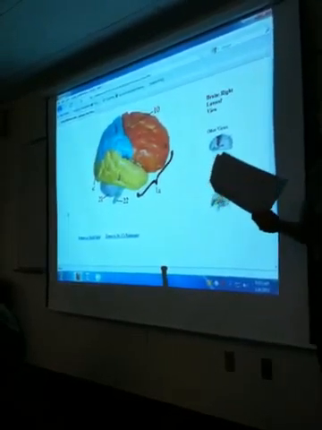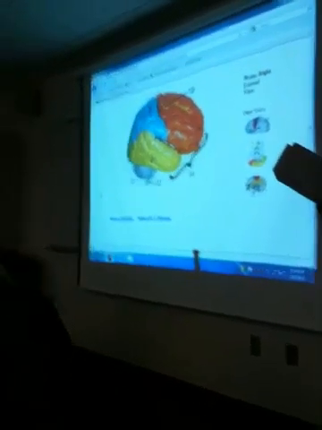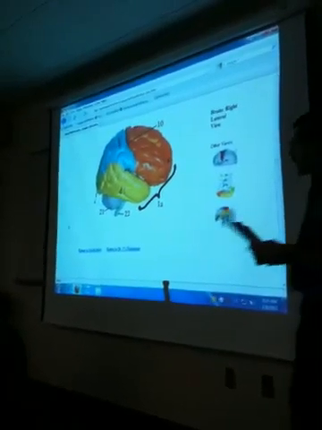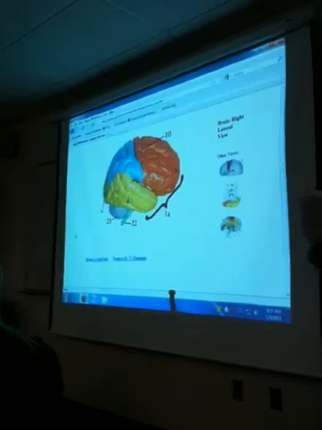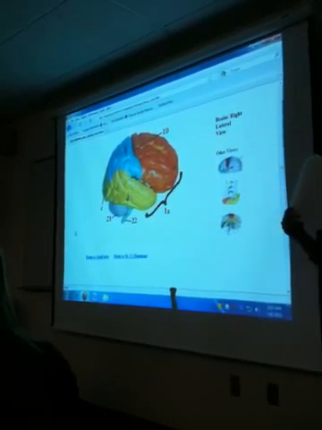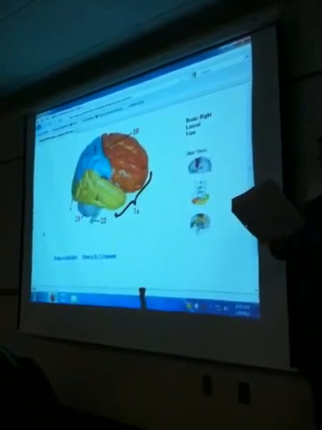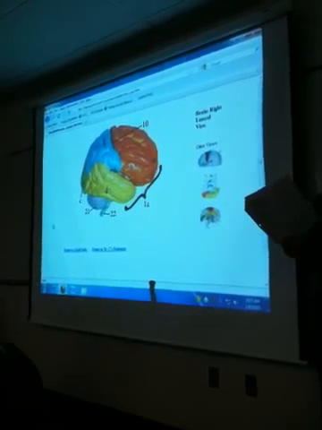Gyrus or gyri. It's a bump, the hill. So you have hills and valleys. That's gyrus, sulcus, gyrus, sulcus, gyrus, sulcus. But some of them are fissures. What makes it a fissure? Deep. Is it really deep? Basically a tradition in depth. So a big sulcus is technically a fissure.